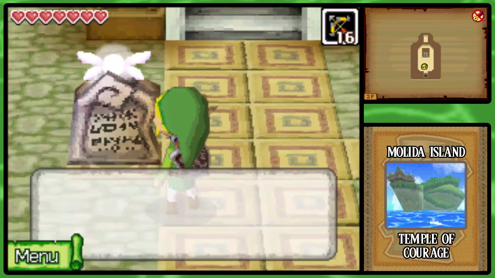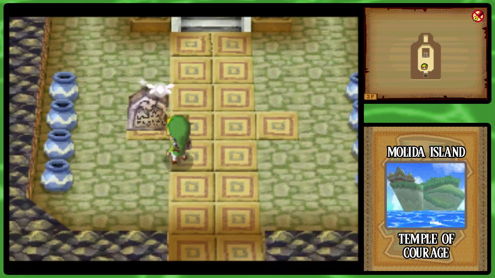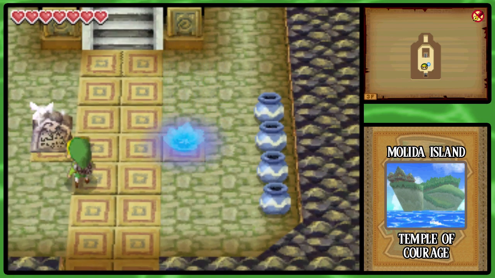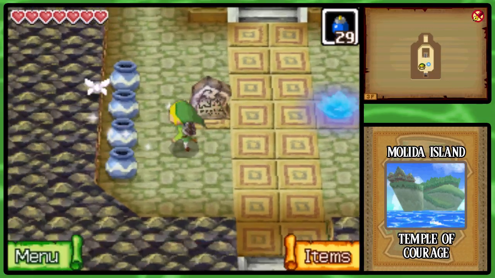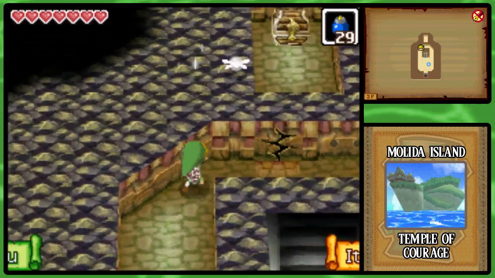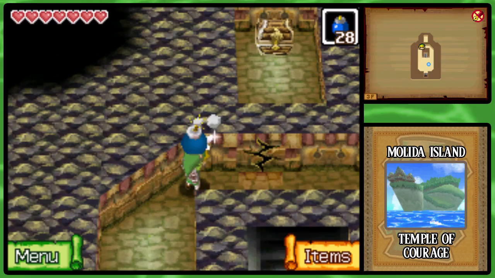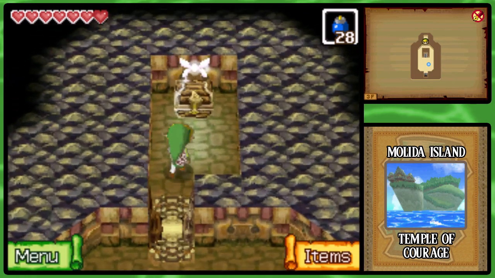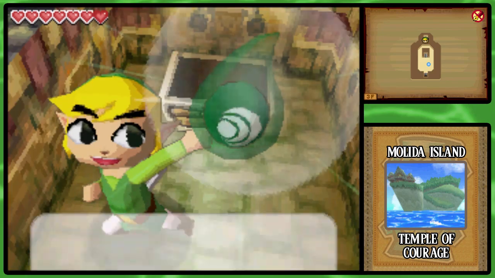3rd floor. And of course there's our portal to get back to the start. But before we get carried away, we want to go behind the boss stairs. Whoopsie daisy. Throw it properly. Blow this up. And get a courage gem.